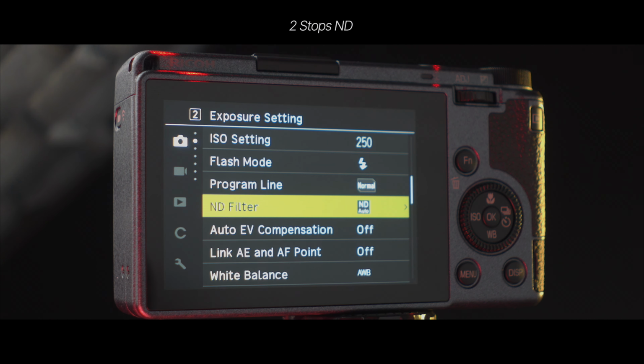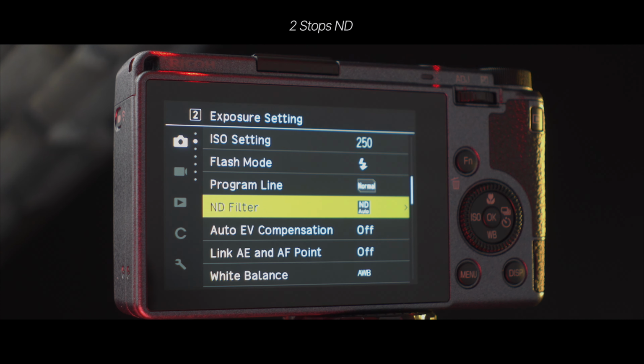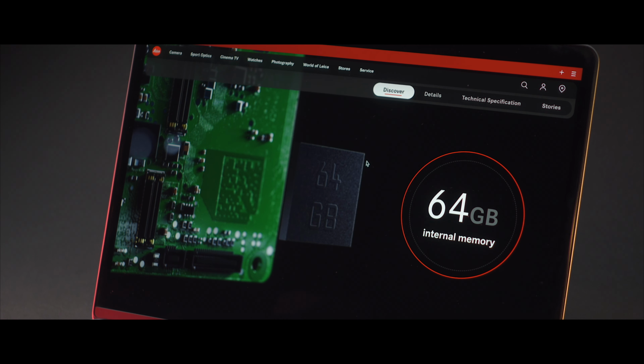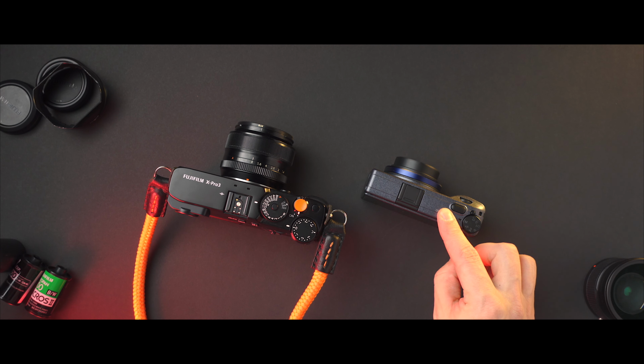The snap focus and the built-in ND filter are really great features that help your shooting process. These are features that are really valuable and remove friction. Another great feature that I really like is the internal memory. I mentioned in my X-Pro2 review how having redundancy for your work is really crucial, and a camera that has built-in memory is just great. Again, this is something that some of the newer Leica cameras include, but it's really great to see it at this price point. There's no weather sealing, but that's to be expected from a point-and-shoot camera.